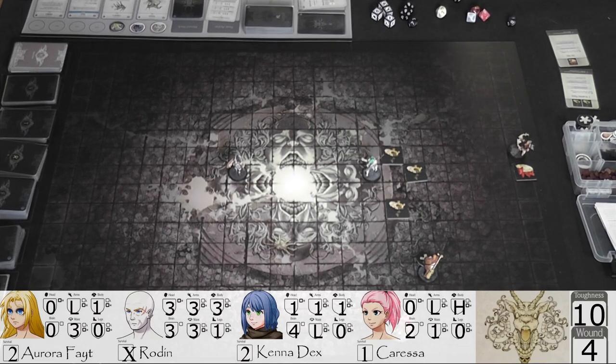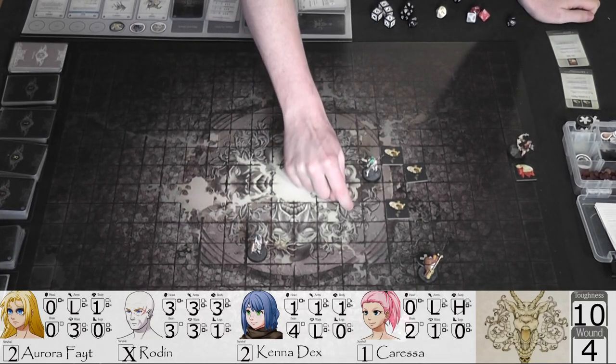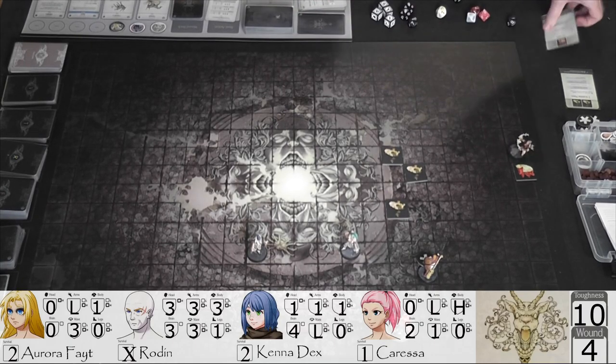So bad here. I don't want to encourage Rodin. Be kind of dumb, but at the same time, no one else can even attack, so... One, two, three, four, five. So Kenna will go here. One, two, three, four, five. He's still going to be the closest. She'll do this four vein.